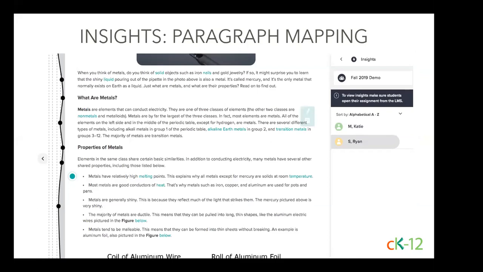So that's a good check for the student as they're working their way through, to see where they might want to review content, and for you as a teacher to jump through those insights and say, oh, it looks like a bunch of kids missed this paragraph. I want to make sure to cover that in my class. Those are the major things for Insights, and as we continue to build them out, we'll make those available to you, and so we recommend the 2.0 environment to get to see those.